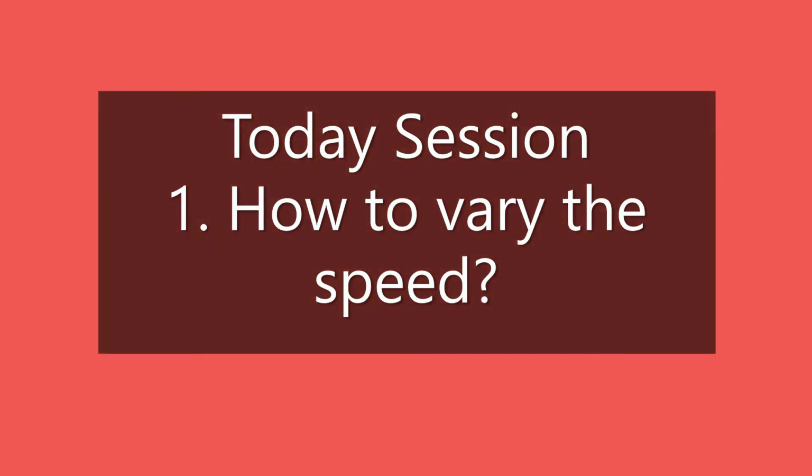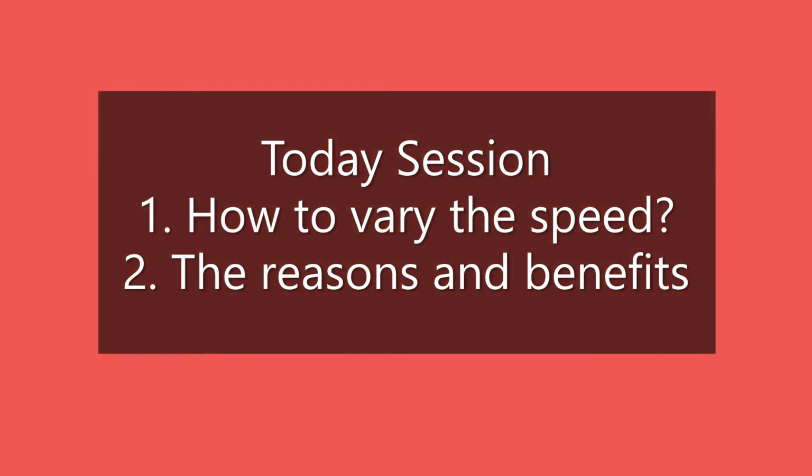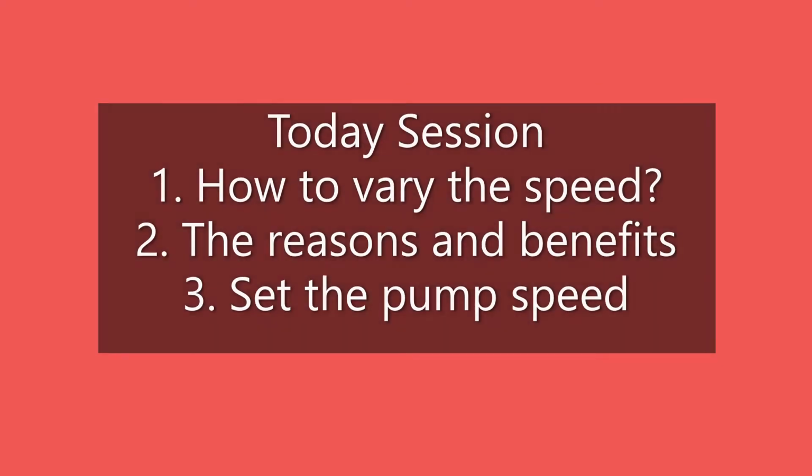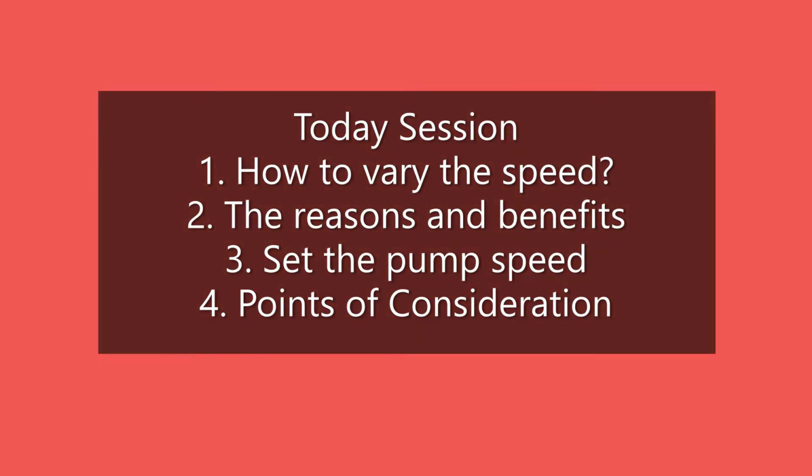However, a variable speed pump is a pump that can run at a different speed to suit the specific flow requirements. In today's session, we will discuss the following of variable speed pumping system. 1. How to vary the pump speed. 2. The reasons and benefits of variable speed pump. 3. How to achieve the desired pump speed. 4. What are the points to consider when applying variable speed pumping?